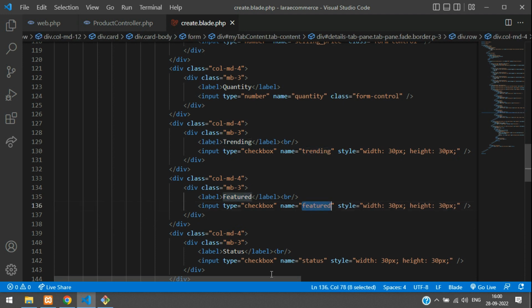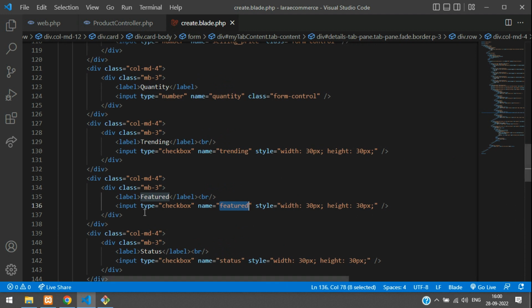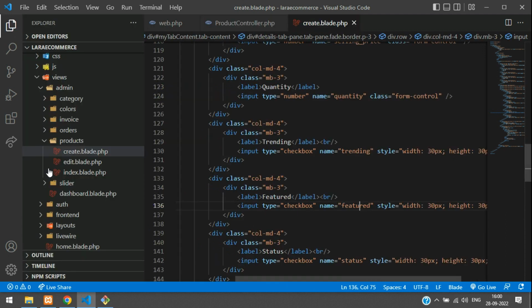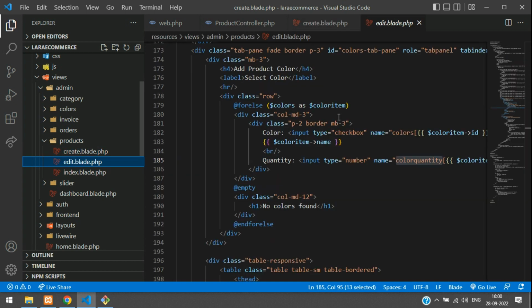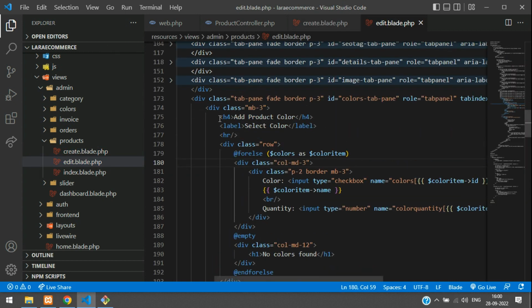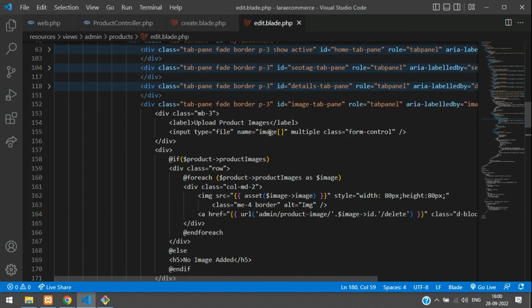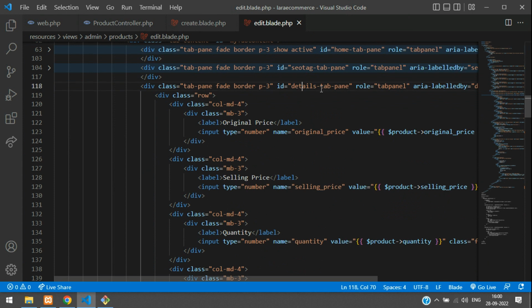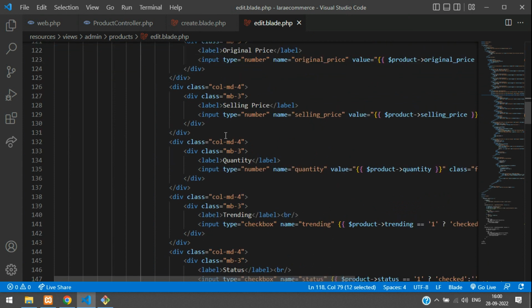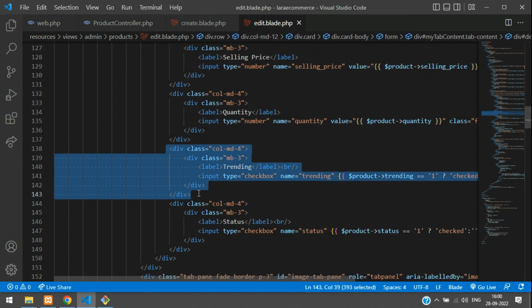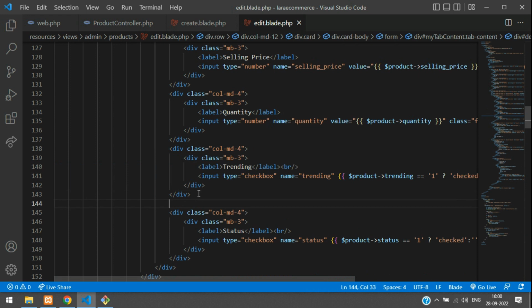Done. We have named it as a checkbox, and now guys, let's go back to the product edit blade.php, and same we have to set up the column. Let me close the sidebar and move inside your details tab pane, then copy this and paste it again.